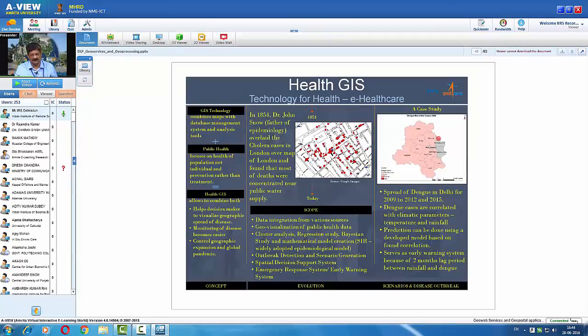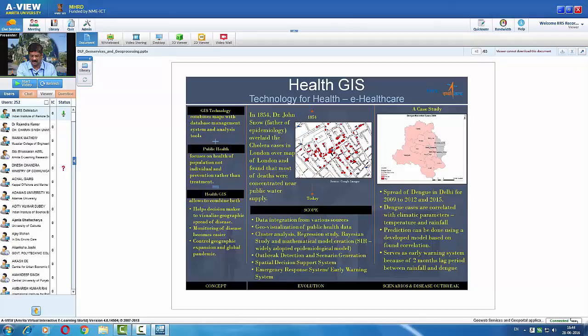Then health GIS, another very important tool because it's a part of the Digital India requirements. We have e-health care. As you know, with all these data sets available about a particular disease at various locations in the urban map, we will be able to know what would be the cause for a particular disease being more prone in a specific area. So this is a very important application which is going to be a very important future requirement for monitoring health in a geospatial manner.